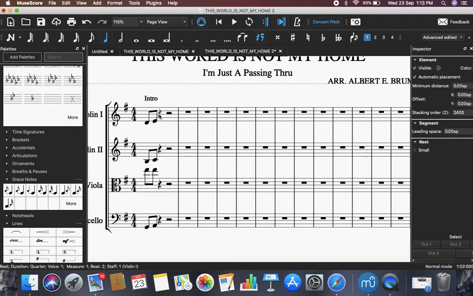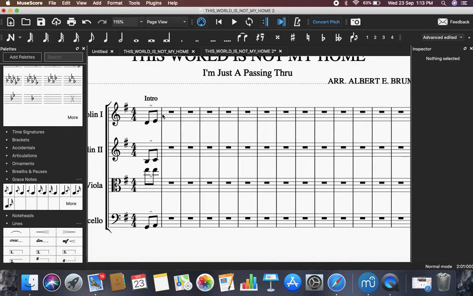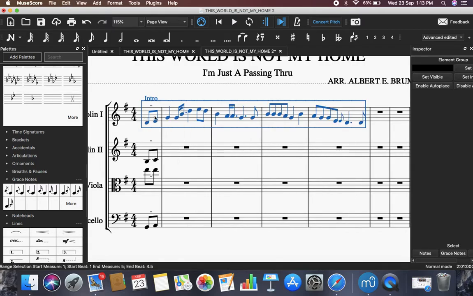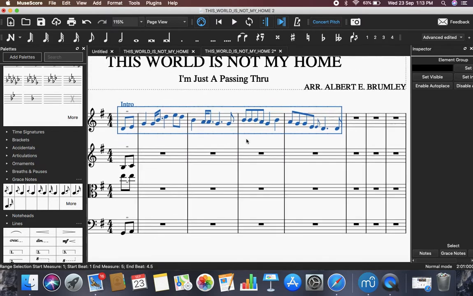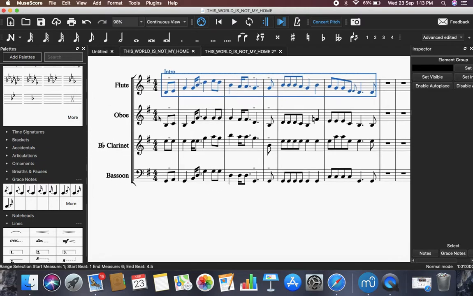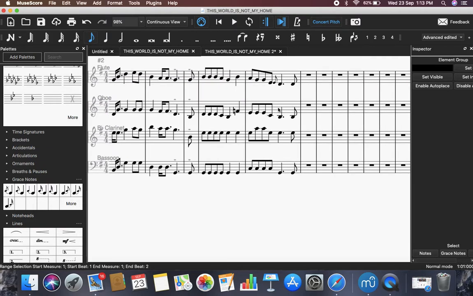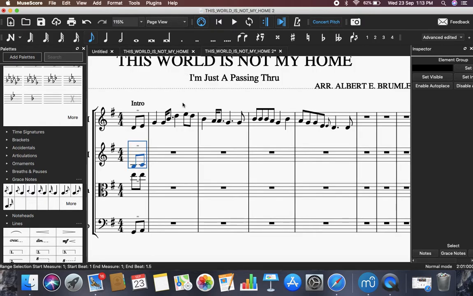So we can erase this, so that it will be fitted there. There you go. So it's the correct one. So the same as the second one. So we can go to the second one. So just click it and hold shift and click until the end, till the end, and copy. And then click here and paste.